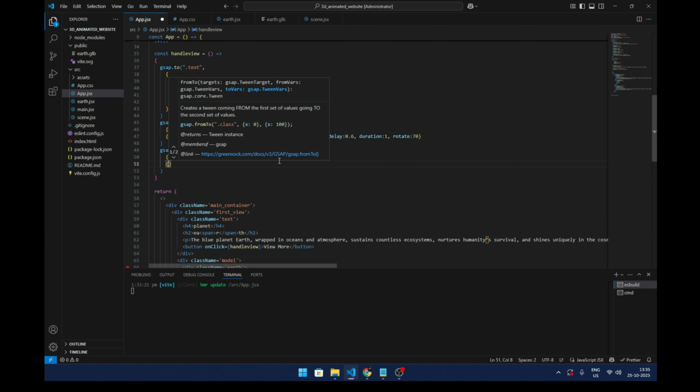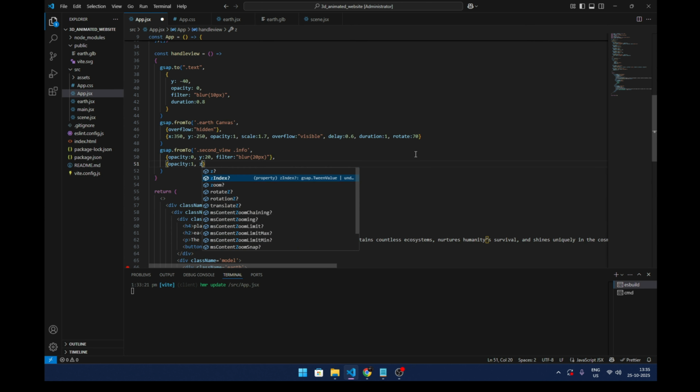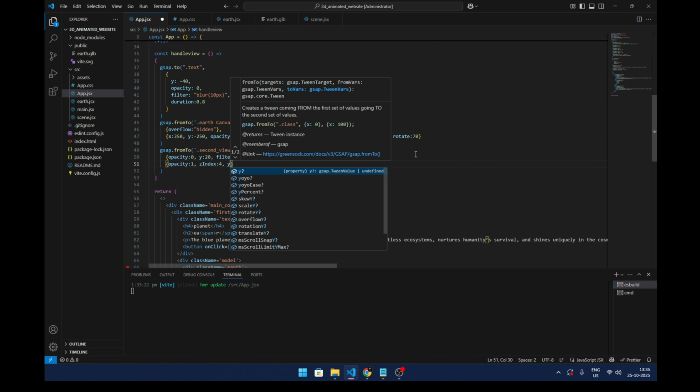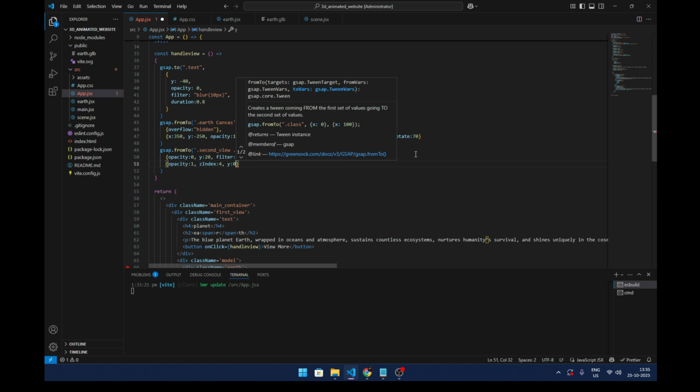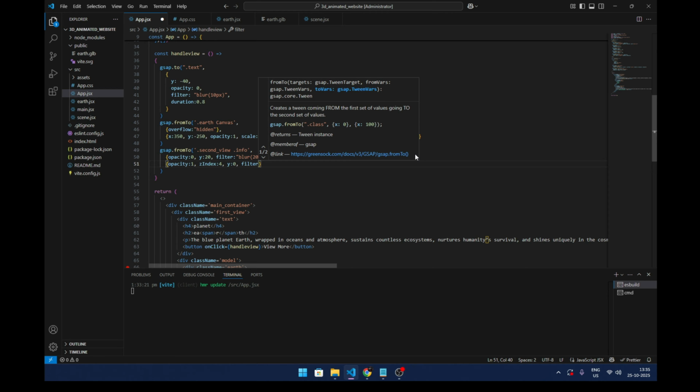From then to opacity 1, z index to 4, y to 0, and filter blur to 0 pixel.